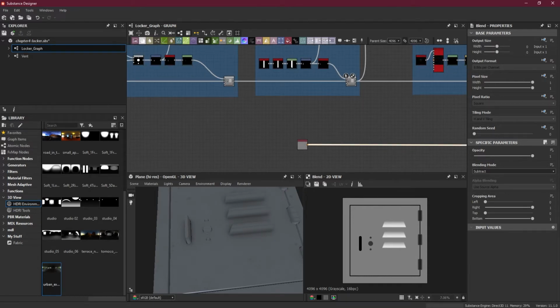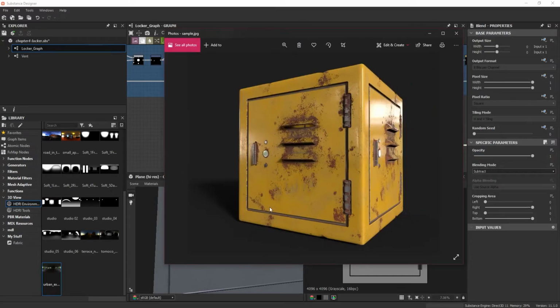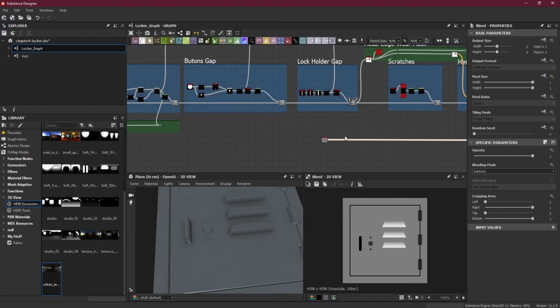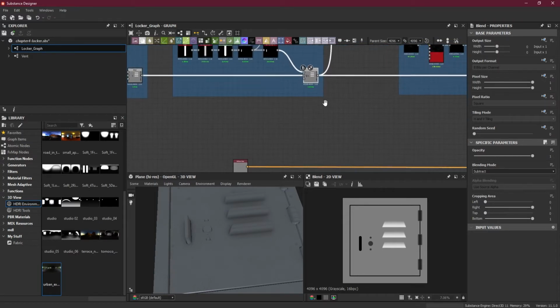Now that will be, if we see in this image, this yellow color that we are going to create. Forget about this one because this is behind, so that's why with the shadow it looks like this, but this is actually the same thing. Now you can see that this is not affecting the hinges, these buttons, or this lock holder, but it's affecting the rest of the other parts. So that's why those parts we are creating after that. So we are using this blend mode to create that.